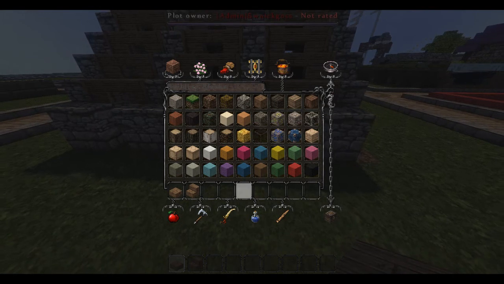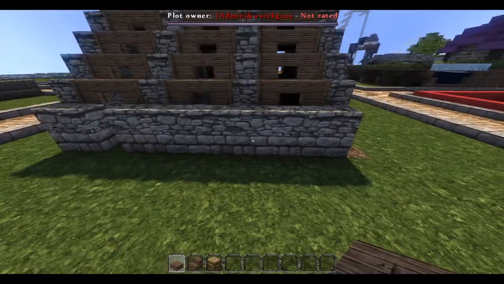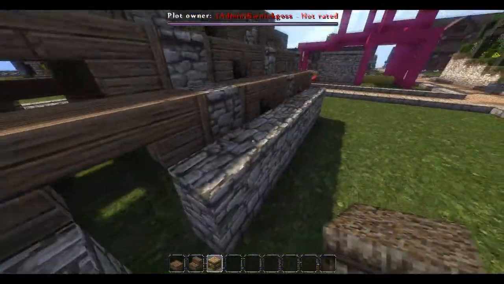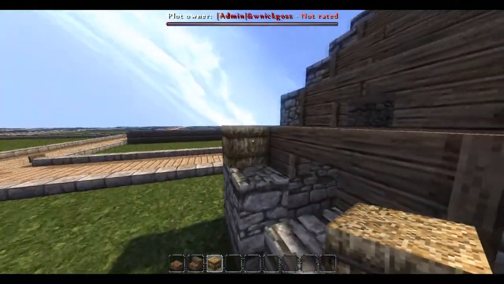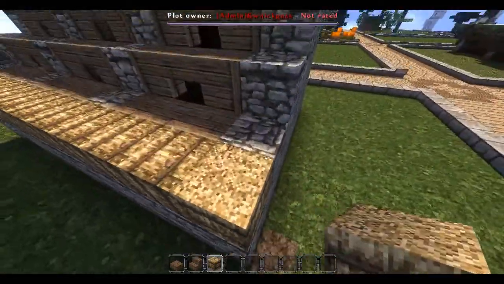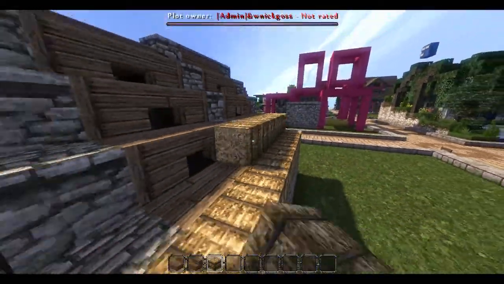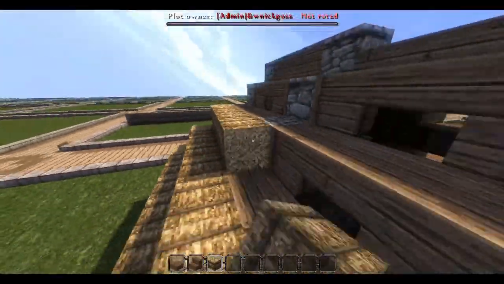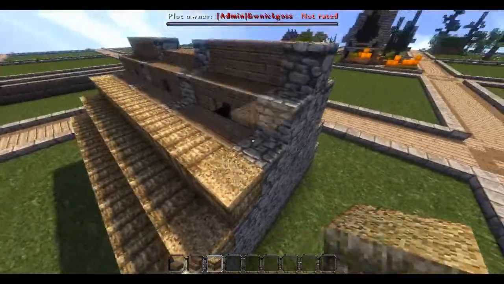So the roof, I'm actually going to use hay. So I'll just go to this hay block here. And it doesn't really matter which way you face it. For the time being, I'm going to make sure that it's all going that way, and then at the ends we're going to have these nice blocks just to stop it from sort of falling off the edge. And it doesn't actually have a whole overhang just yet.